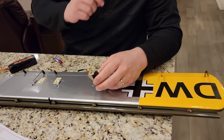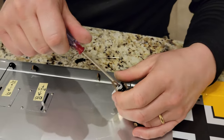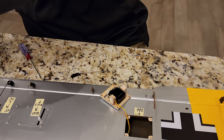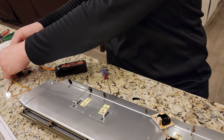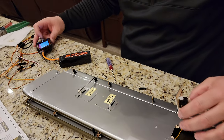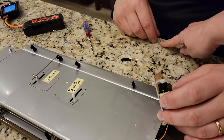Now you can see that this screw is going to have to get undone. And we're going to make sure that we keep that nice and square and straight up and down, right? Mm-hmm. So you see it immediately moved. If you want that to stay where it is, the other trick of the day is, this is what we're going to do. You're going to lose that screw. Okay, just watch where it goes then. I'm watching. Okay, I'm going to unplug my flap and plug in that servo and walk it to the middle actively. Okay, so it's now in the center. And where did the screw go? It's right here in front of me. Wow, that's really small. As I said.